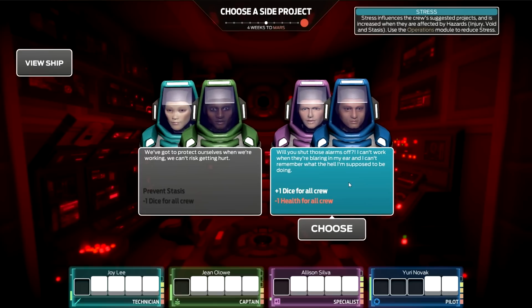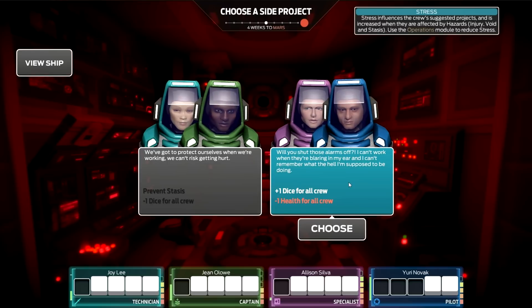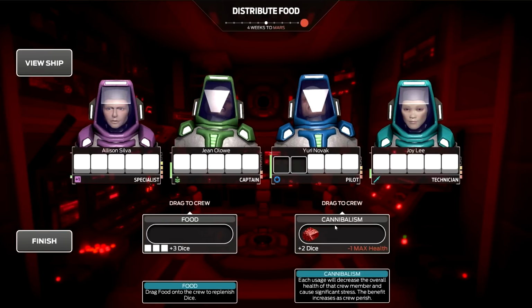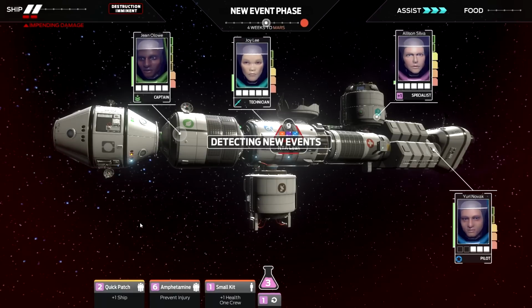But basically, they're going to work more. They're going to work harder, but they're going to work unsafely. So they're going to take injuries as they work, little injuries, but they're going to have more dice. I'm going to take the dice because I've got a room that isn't even fixed yet. Yep, everyone takes a bit of a hit. Finish. All right, what have you got for me this turn, game?